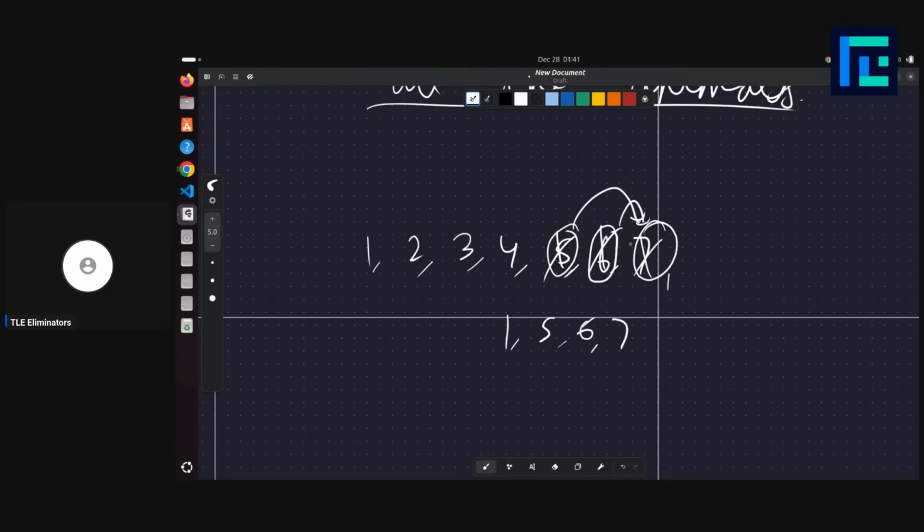And then again we are left stuck. Again, the same problem is there. Now how do we kill off this 4? How do we kill this 4? Because now these 3 are dead and 4 is the highest. So how do we kill this?